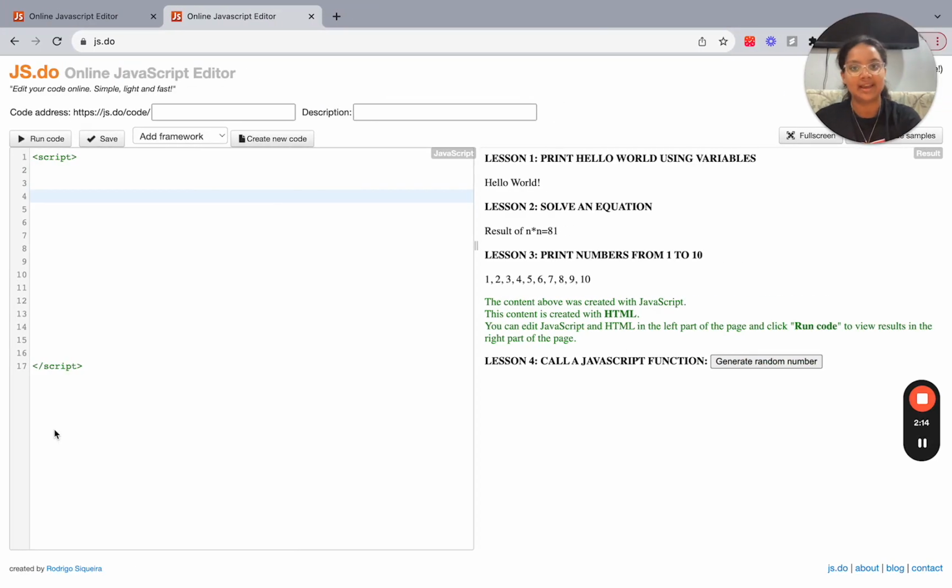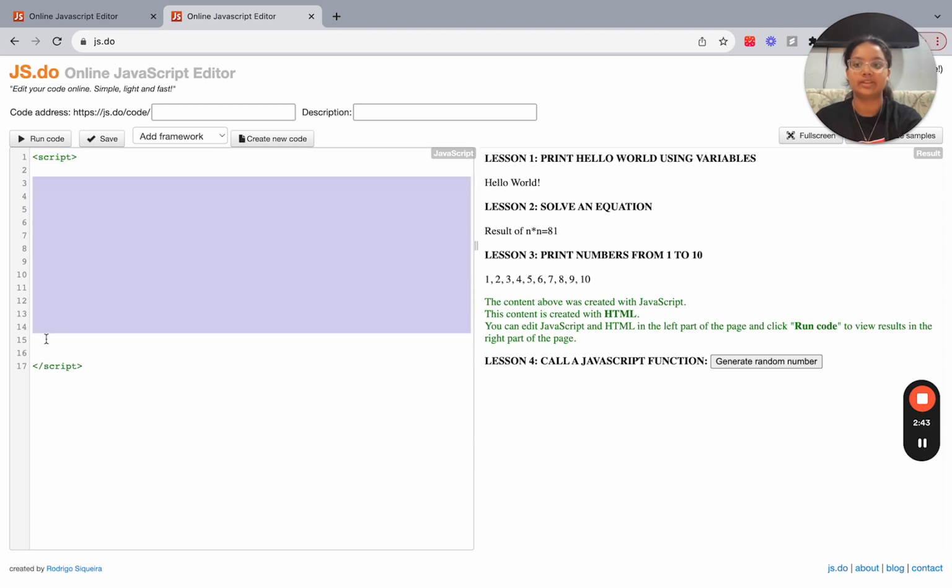So now why are they tags? That's because you can also have JavaScript inside your HTML file. Just like how we had CSS inside your HTML file using the style tags, you can also put JavaScript in the script tag. You can also do it with a separate file and link your JavaScript file to your HTML and link that to your CSS. You can do separate files or all together. For now, we're going to assume we're inside an HTML file, and we're going to do it inside these script tags. Okay, so you can just press save for now.